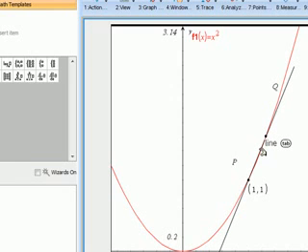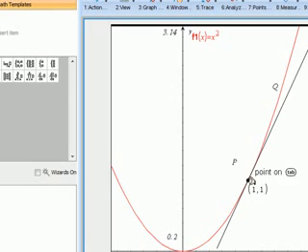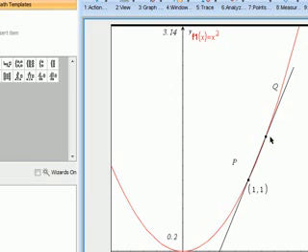Okay, now as I move that point, I didn't get my label attached to the point, but that's okay. As I move that point down the curve closer to point P, you'll notice that the slope of the line changes, the ordered pair for point Q changes, and what I also want you to notice is that the closer Q gets to P, the closer our secant line that does go through 2 points gets to being actually tangent to the curve at point P. Okay. So that's sort of one illustration of the limiting process.